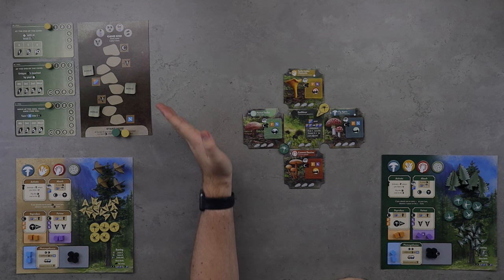I'm the starting player, so you're going to end the round. And then we're going to play one more round. And then we're going to do the final scoring. So I think we're just going to jump right in. And we're going to see how it works. But we also will be able to build more of these mushrooms out on the table to help us out as well. So I'm going to start with one of the actions.